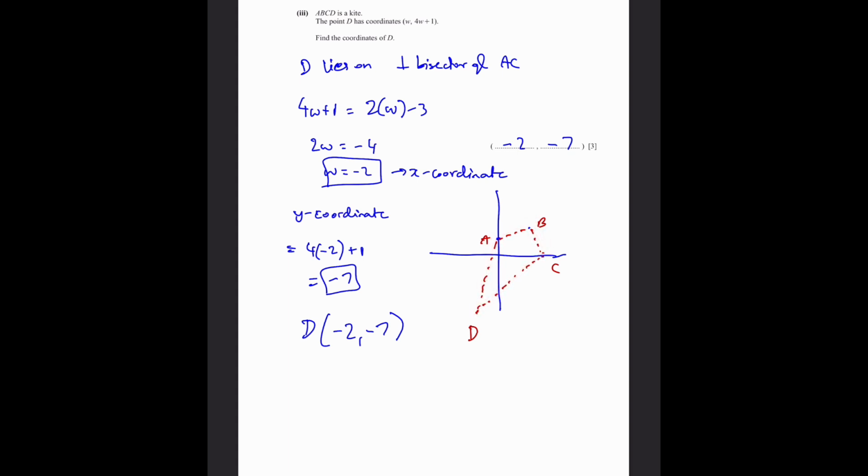You could try using the distance formula which I described in the A part to find the length of AD and DC to really confirm if it's correct, but it's better not to waste time if you already don't have enough time to complete the rest of the questions in a paper. So complete every other question first and then come back to this if you have a doubt and just check the distances. And then if you did check these distances, you'd find both of them are the square root of 85, which are equal, right? These two will be equal in that case. And therefore this is indeed a kite, and therefore the value of D is correct. Therefore we have our answer. We can go to question 10.